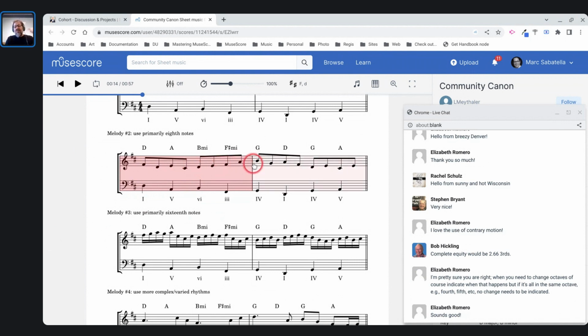Do-do-do-dum is the A, so bum is the B. And we have this little pattern of kind of thirds. The B jumping down to the G, stepping up to the A, skipping down to the F sharp, right?